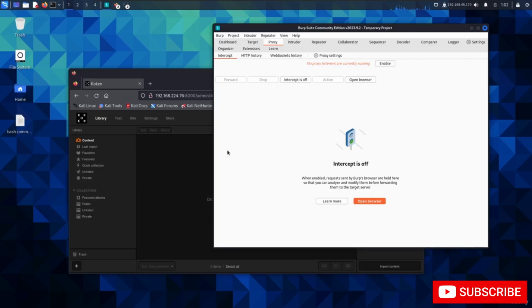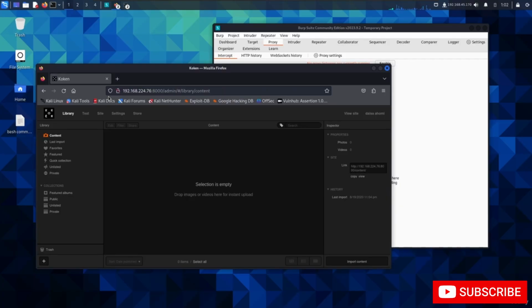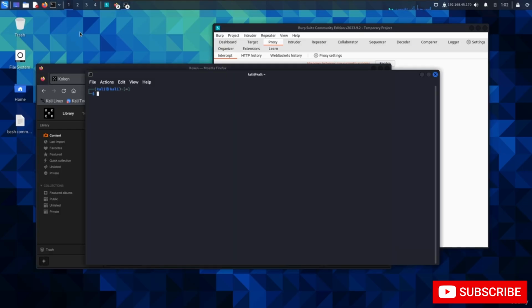There are many other tools, for example, Greenbone and OpenVAS Scanner, and many more. Nikto is there. You can also use Nikto. You just have to open a terminal and wait for some time. Then type nikto with the URL, HTTP, paste the IP, then the port, and then the site. So here I've mentioned the site.